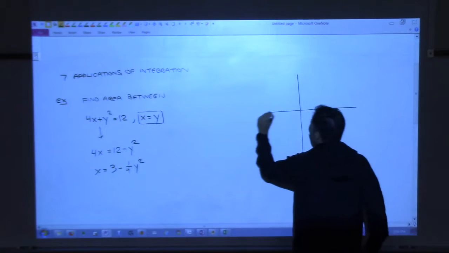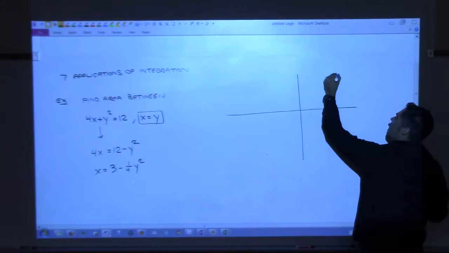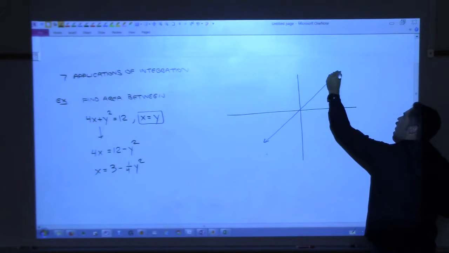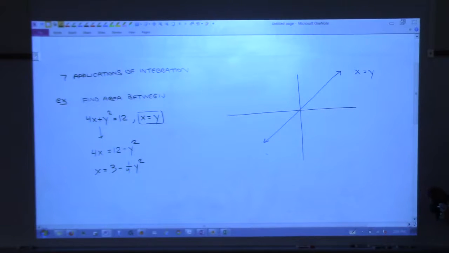Okay, now, if I go to look at my graph, it's the same picture, okay? I haven't changed what these look like. What I've changed is what they are functions of. So when I draw my diagonal in here, this is now x is y, right? Instead of y is x, same thing, big deal.